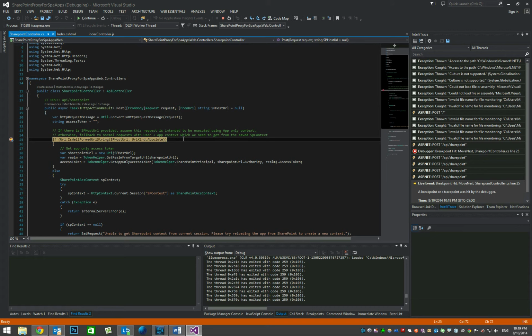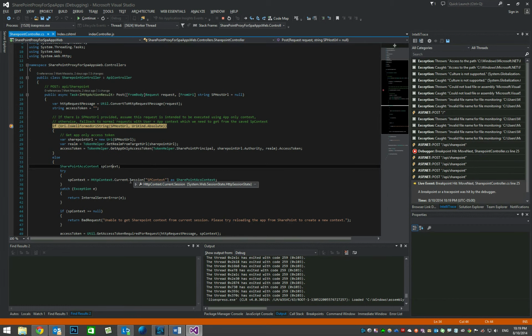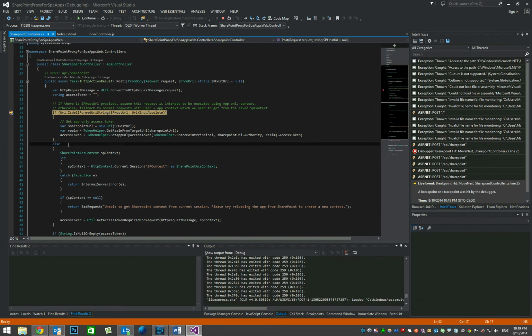You can see we go into the controller, and now if you remember from last time, all this is new. It would jump right here and immediately try to get the SharePoint context from the session state, and if it couldn't, it essentially failed. This time we're passing in the SP host URL where we would like to get app-only context, and normally this is where your app was installed.